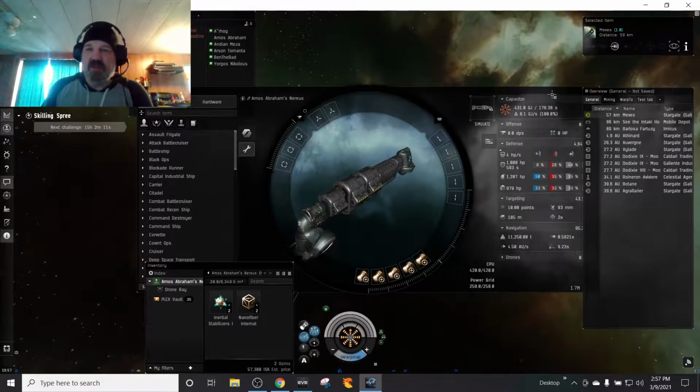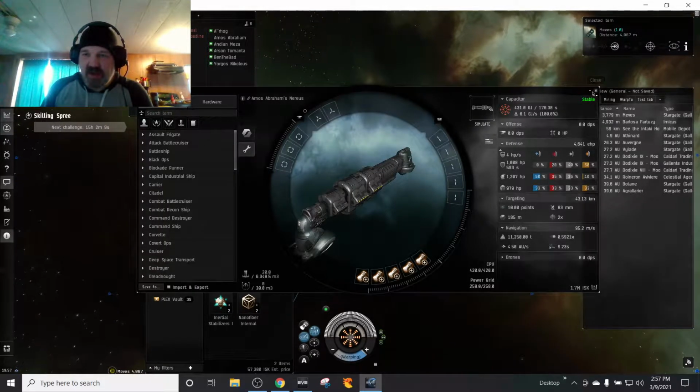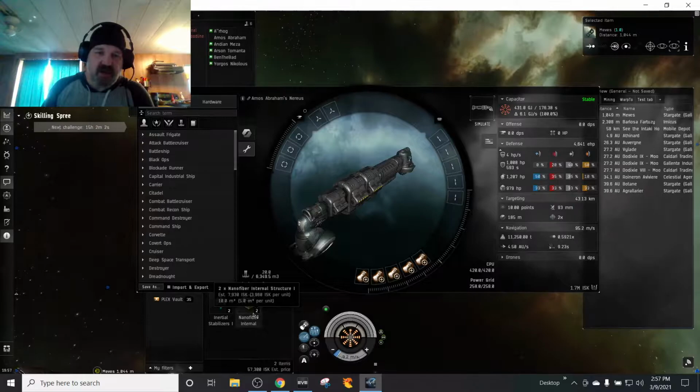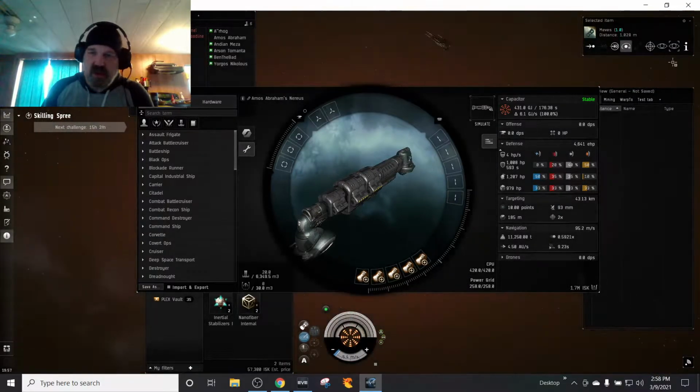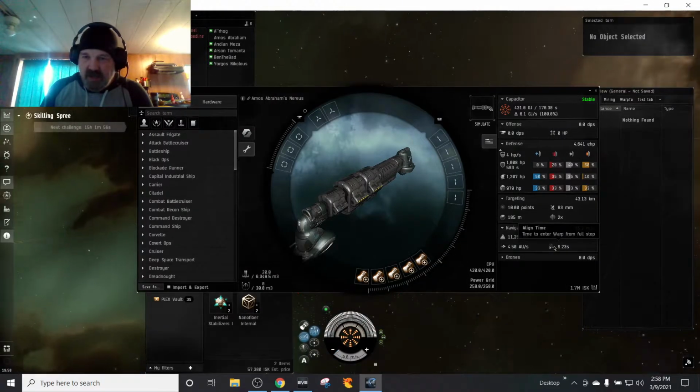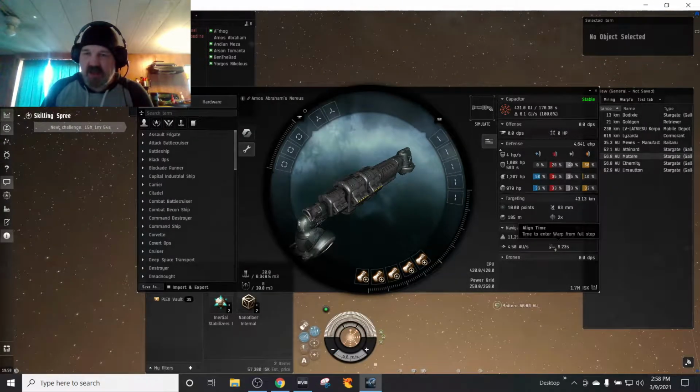So I can haul anything the size of 6,000 M3s, 6,300. I just want to show you, try something out here. I also threw in 2 inertial stabilizers and 2 nanofiber internal structures. Down here, my align time is the time to enter warp from a full stop. So I'm fully stopped right now. It's going to take me 9.23 seconds to go.